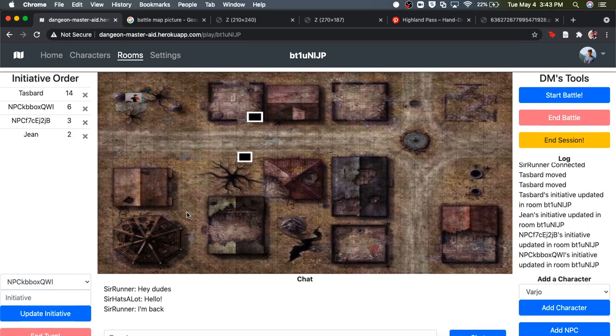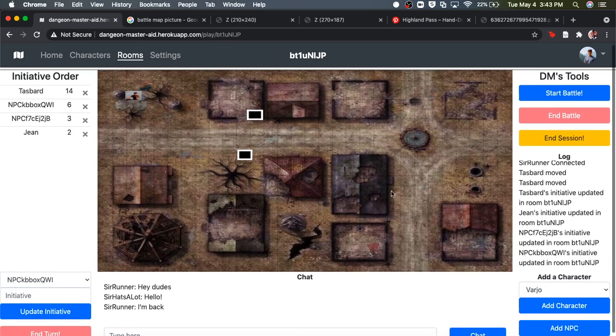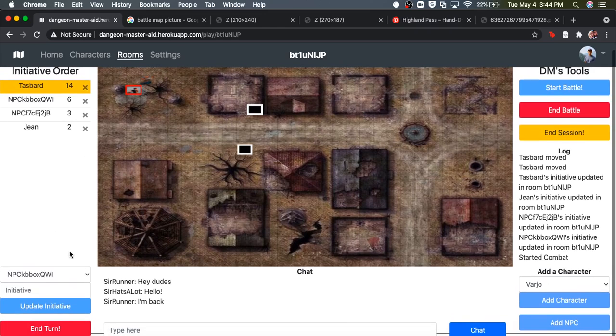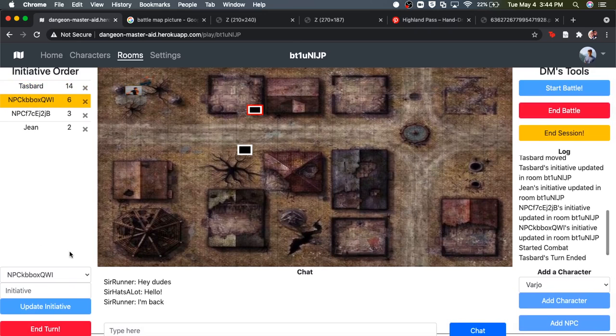the characters. And once everyone's got their initiative in, you can go ahead and click Start Battle as the DM. And that will set the first player's turn up, and they will have available to them the ability to press End Turn. As the DM, I can end any player's turn at any time in case someone's asleep at the keyboard and they're too busy trying to do calculations for their stats and forget to press End Turn. I can do that to keep the facilitation moving.